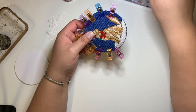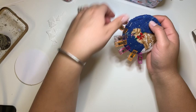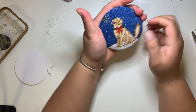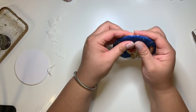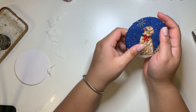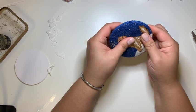So now we take off all our clips. Now these clips can leave little indents. That's fine. With time, it'll kind of pucker out, so you won't even notice it. You can also just kind of rub them out too. Okay, so that is our little round. And now's a really great time if you want to make any adjustments. Maybe, you know, the image is a little tilted or not centered. You can just kind of do it with your hands. There you go. We have our little round.